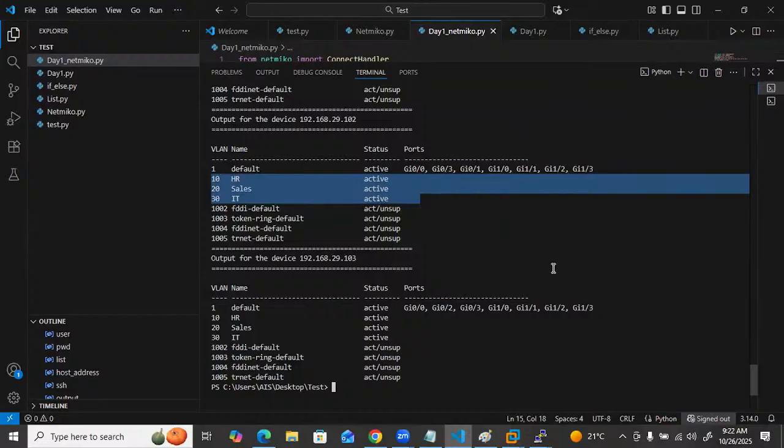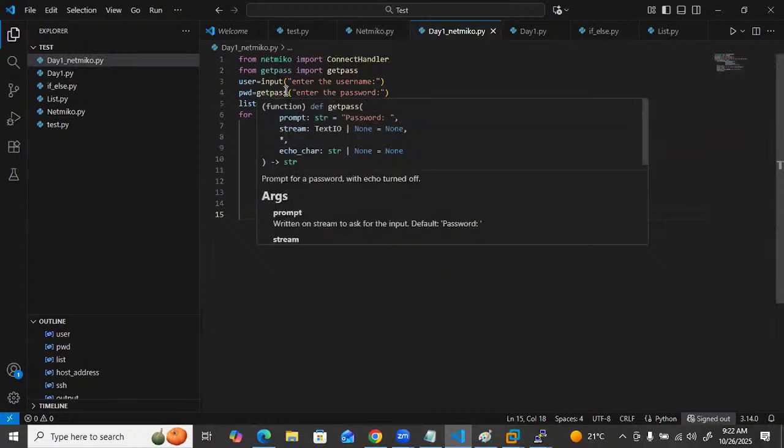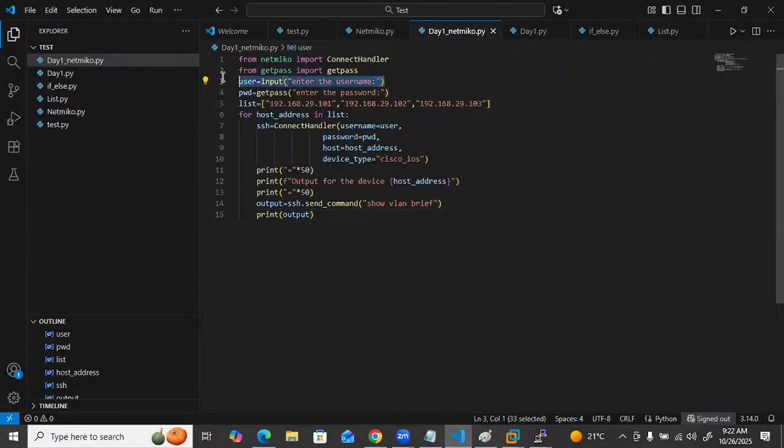Punit, I guess I missed the getpass command line. Can you please explain it? What exactly is import getpass being used for? Just try to understand: input is a function, and from input we can take the input from the user. Similarly, getpass is used if I'm going to take the password. So what is the problem? If you type your password, it will be visible.